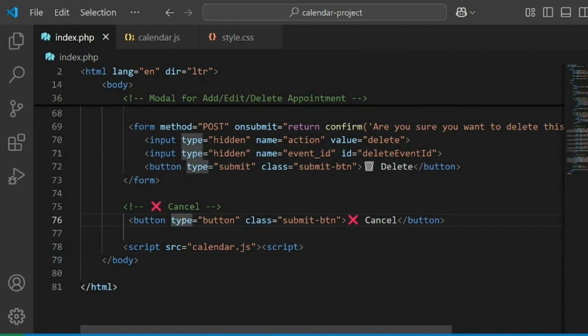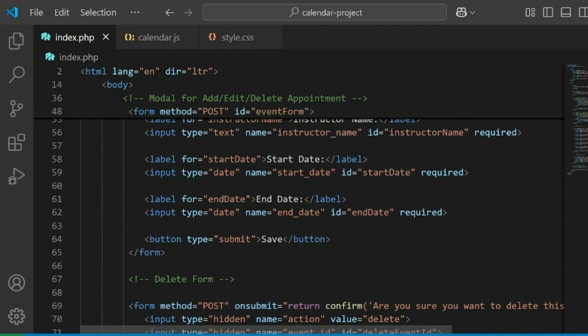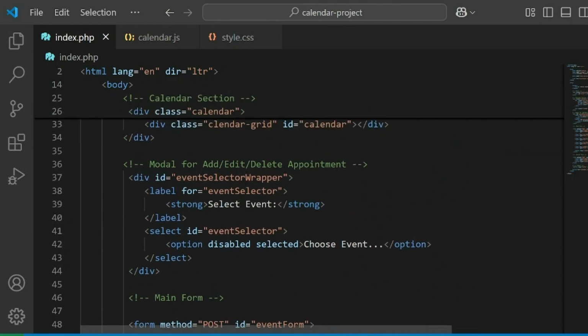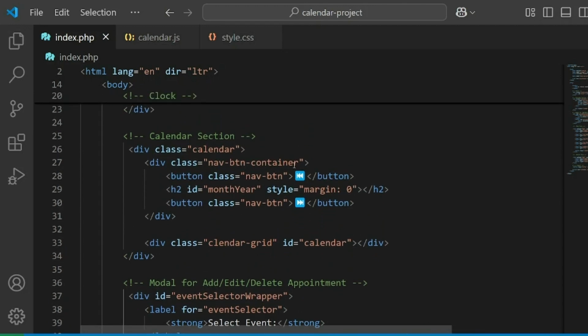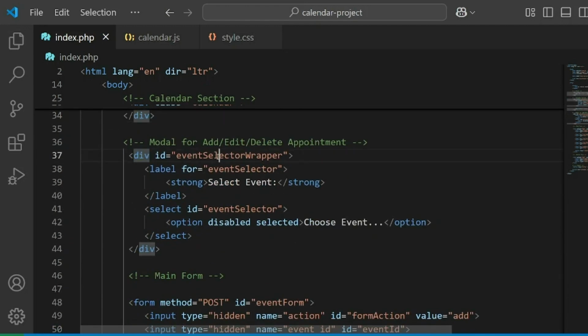So now let's make sure that we have these. I think we have to raise the button inside the div elements of this section. So I think this button and this form, we have closed the modal area. So let's take the /div from here. We have a calendar section, calendar, and then /div, div ID, event, select a wrapper, and then we have div class modal.